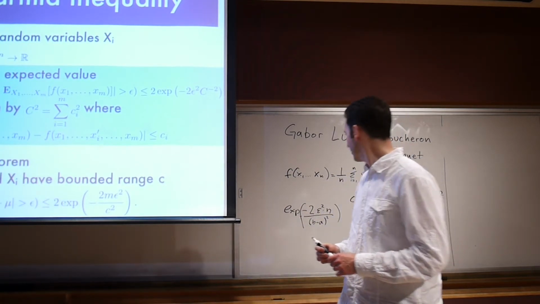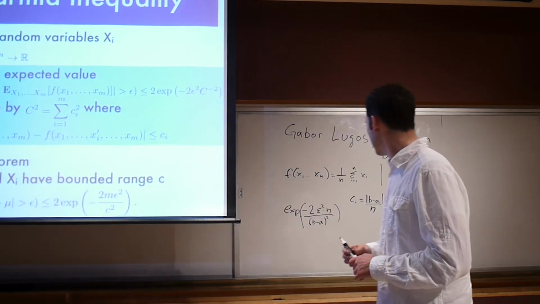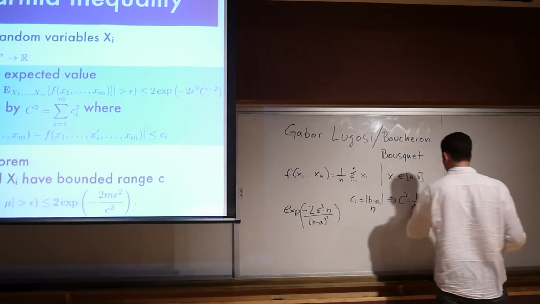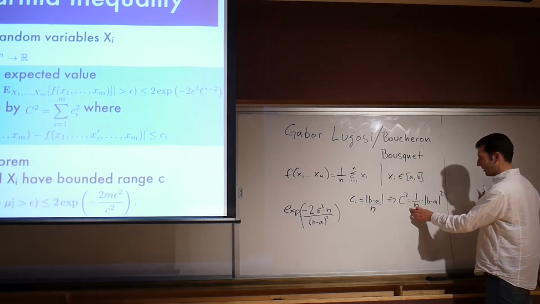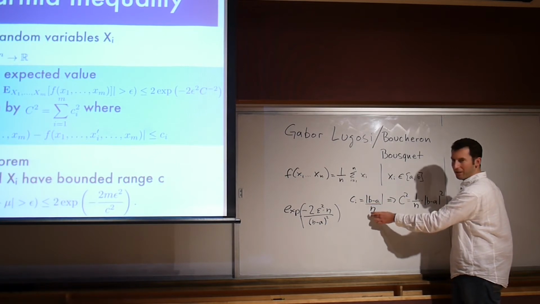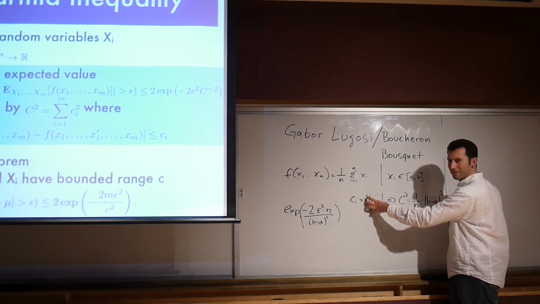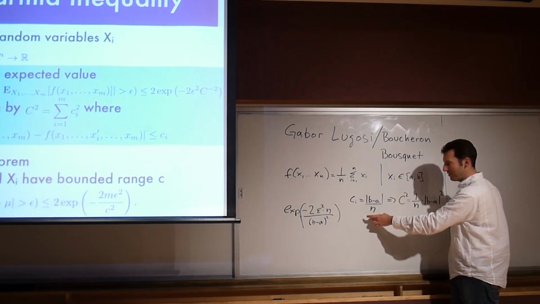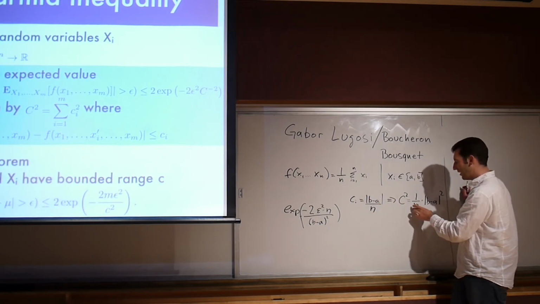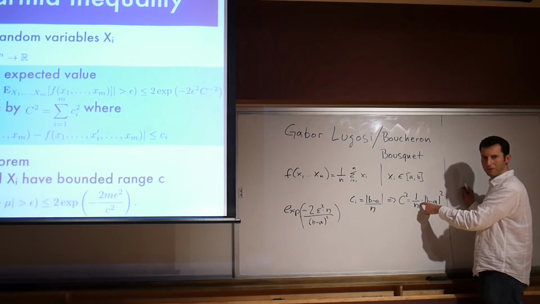Is that n squared? No, there is no n squared term here. The reason why you don't have n squared is because I had ci being 1 over n, so b minus a over n. I square this, so I get n squared, but I now have to sum over n of them. So that cancels out, so that's why I have a 1 over n rather than 1 over n squared.